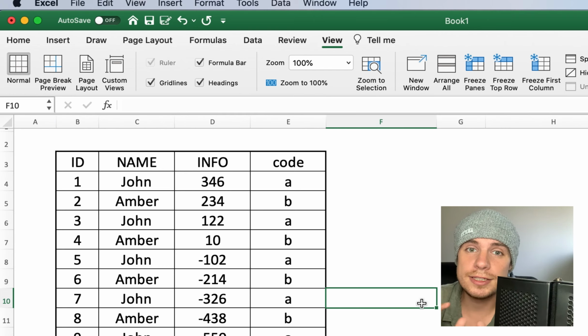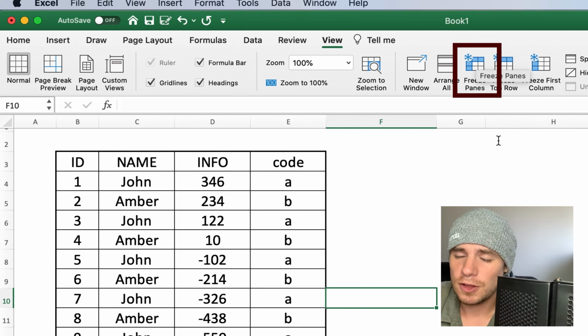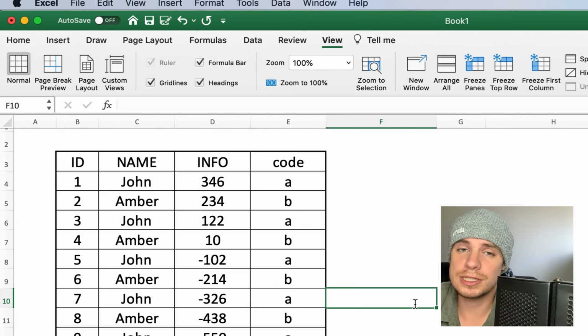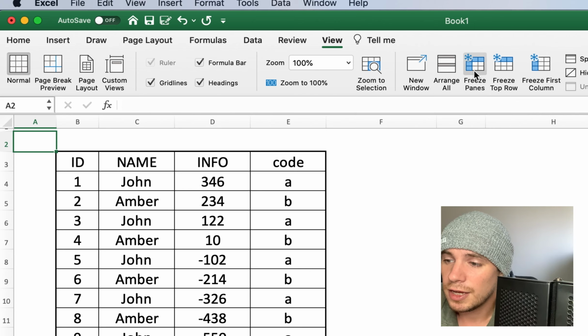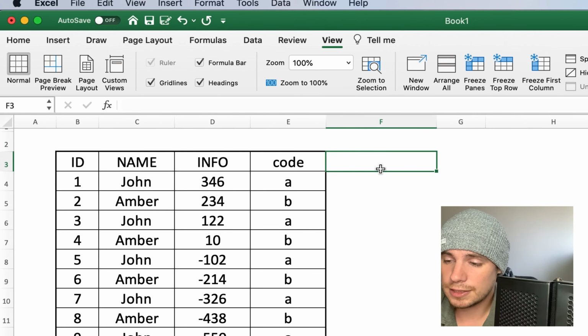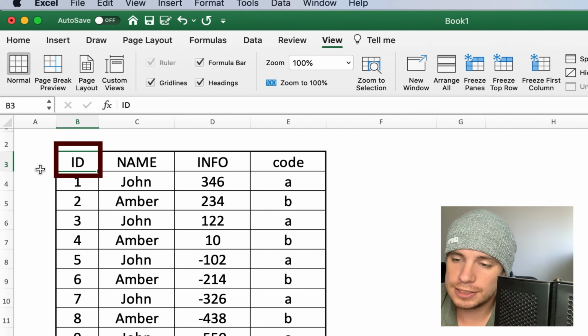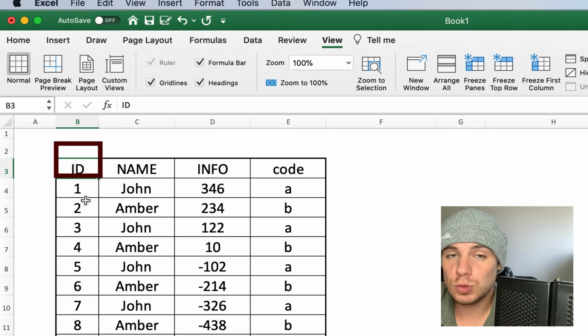Usually I use an absolutely different command which is called Freeze Panes. For me, this is a more effective way of doing this, because for example, when I'm doing my tables, usually I don't use the first column and first row, because for me it's not comfortable, not convenient. Okay, so if you want to choose this command, first of all, you have to choose the cell after which you want to freeze your panes. For example, if you choose this, it's basically B2. In this case, what does it mean?